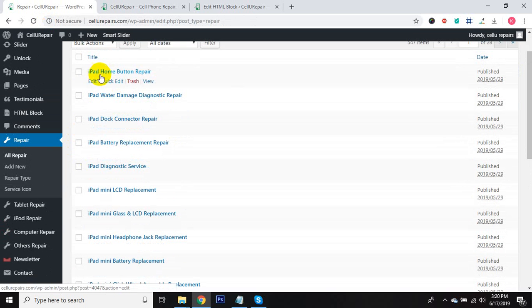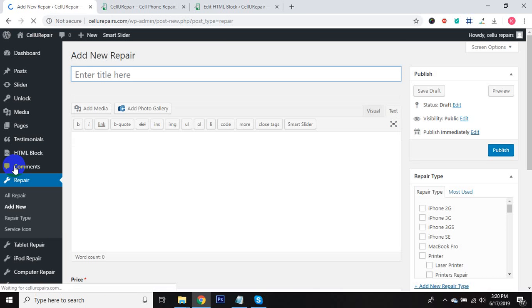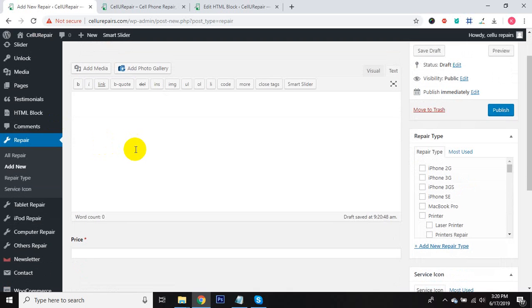You can edit by clicking the edit button, or if you want to add a new service, press the add new menu. I press add new, then I add a new repair service. I type screen damage, and this is the short description, details description.